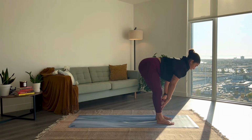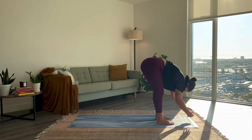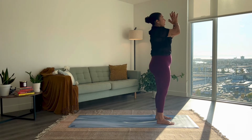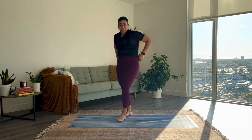Inhale, half lift. Exhale, fold. And then inhale, chin to chest, rolling all the way up, arms up. Exhale, palms to chest. Good. Take a little break, take a little breather.